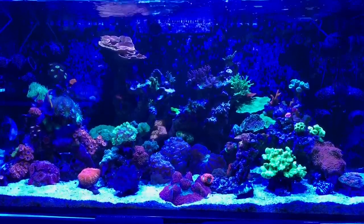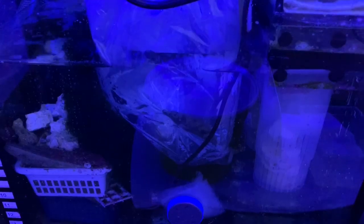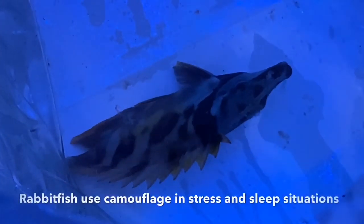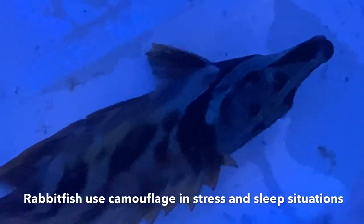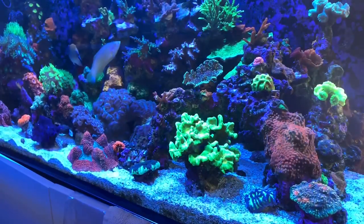But something had to be done about that bubble algae. I was really happy to be able to pick up a healthy fish from my fish guy. As soon as I got him home I put the bag in the sump to equalize the temperature. Once the temperature was equalized I moved the entire bag into a bucket, and on the advice of my fish guy I used water transfer as the acclimation method as opposed to drip acclimating. I removed half of the water in the bag, replaced it with tank water, waited 15 minutes and did it again, then waited another 15 minutes before putting the fish in the tank.